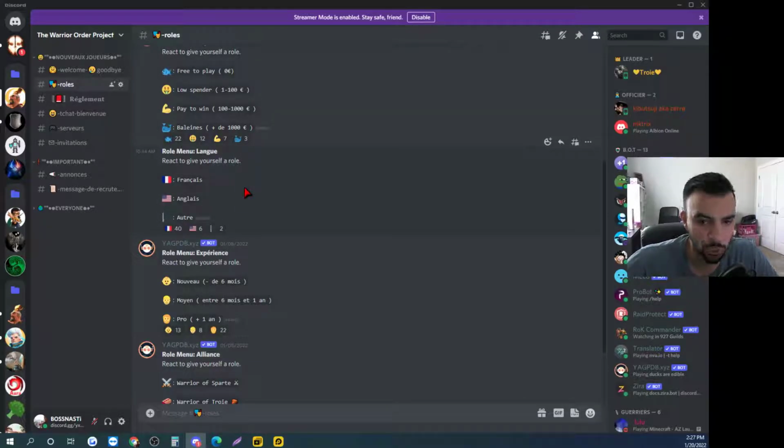Now, we get to the next role here, which looks like it is going off of region or country. I actually kind of like this, where you can figure out maybe the native language, right? And it does say language here. And I like this because I think it's really important to try and identify what the languages are that the majority of your group speaks, so you can set up individual channels, right?